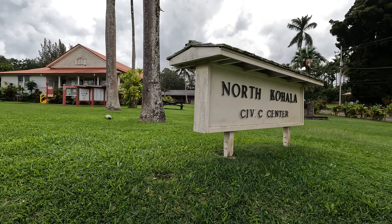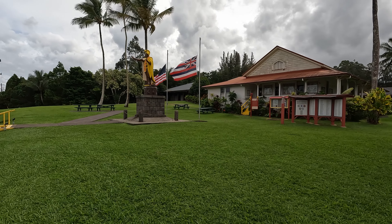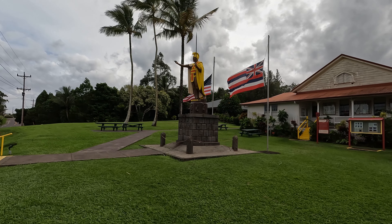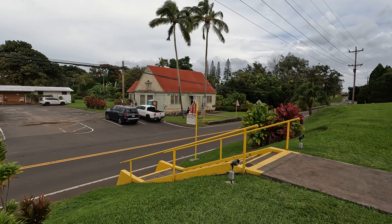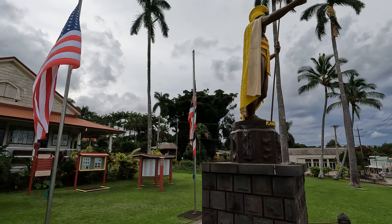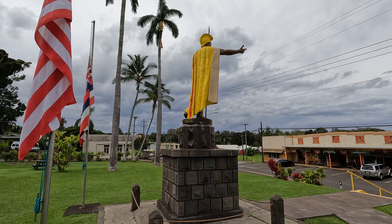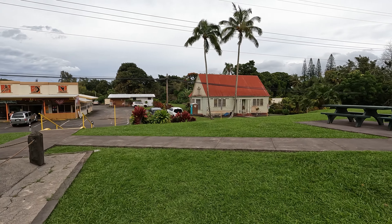This is the North Kohala Civic Center, and what do we have if not another statue of Kamehameha I. It looks very powerful, dressed up in yellow, right next to the Hawaiian flag. I love it. It's too bad we have a cloudy day right now, because it would look much better with the blue sky in the background. He's pointing north — pointing out Maui pretty much. And the old public library is in this building — ain't that sweet.